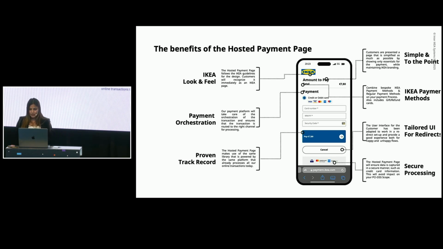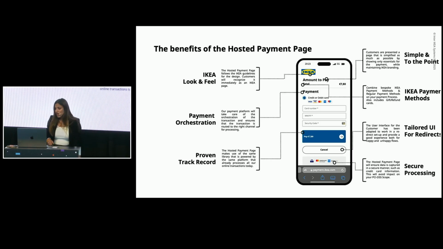And again, like I said, it will support the configurations. For IKEA payment methods, you can also pay a partial payment with a gift card. Also, different kinds of payment methods are going to be supported. For some markets, for example, if you're in the Netherlands, iDeal is more preferred than the credit card. So we can do these kinds of configurations.